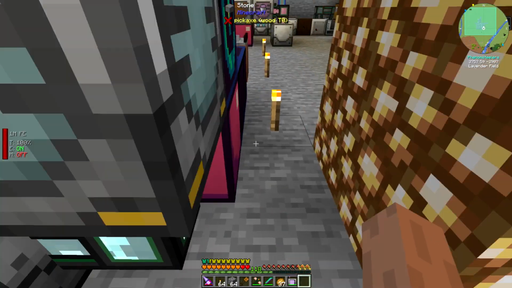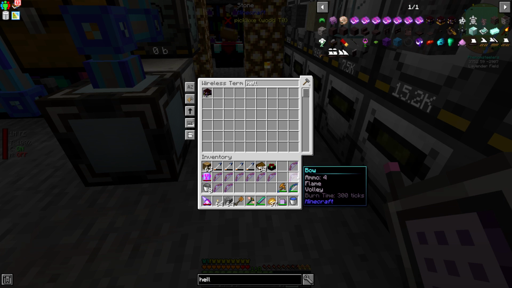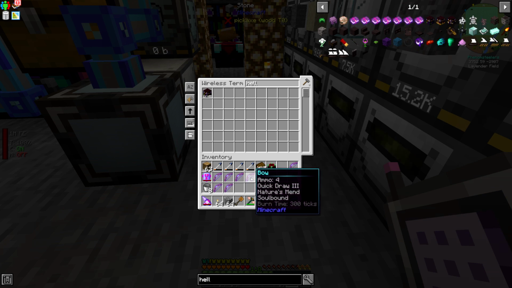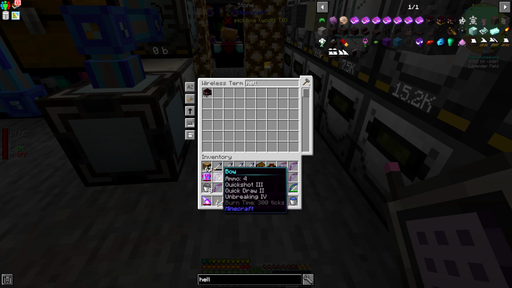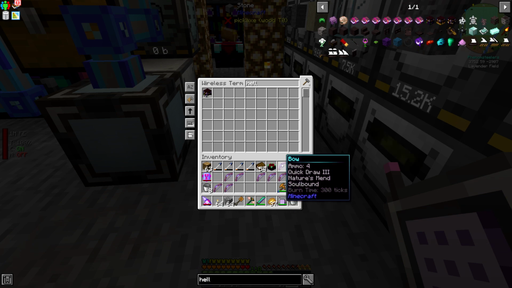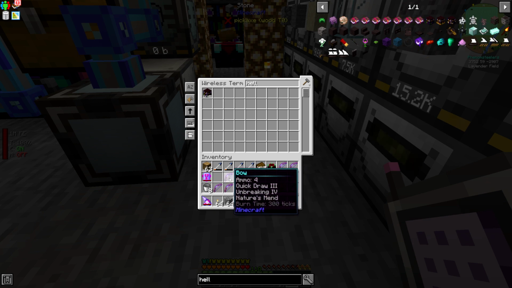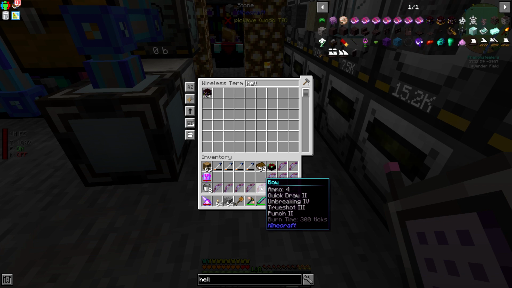Okay, so what I think I'm going to do is I need to determine which enchantments I actually want to use. So I think volley is an enchantment I want. Power 5 is obviously an enchantment I want. So I know those two. I definitely want quick draw, but where is my best quick draw? I think is quick draw 3. And then I also have quick shot 3. And let's see here. True shot 3 is going to be something I also want. So let's do that. Okay, I already have true shot 3.